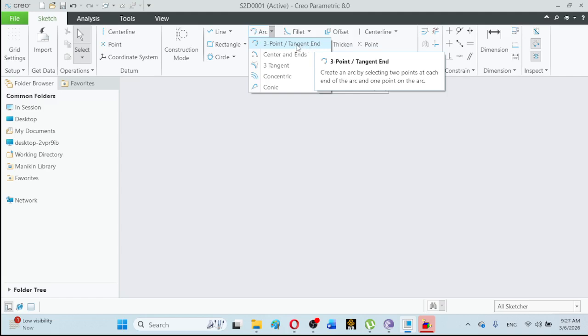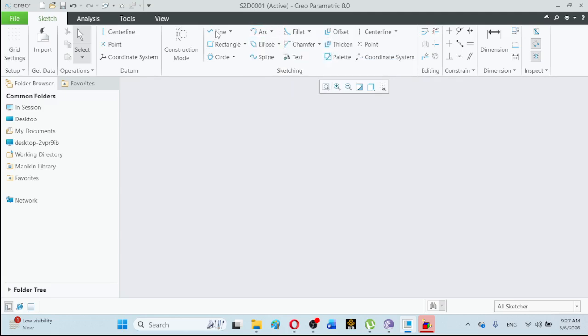So the important point to be noted here is that the tangent end arc command cannot be used independently to draw an arc, because there must be an entity or object existing in the geometry which has an end at which this tangent end arc can be initiated or launched.